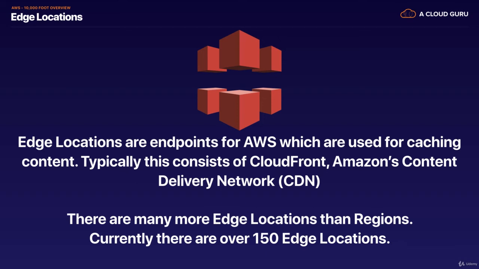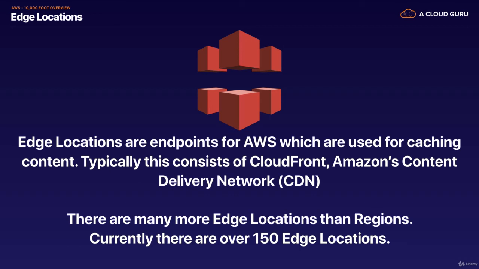But it's a way, let's say you've got a big file and you've got a user who's sitting in Sydney and the server that they're trying to get the file from is in New York. Basically, what happens is that user downloads it from New York. It is then cached inside the Sydney edge location. And then if somebody else from Sydney then tries to download that file, they don't need to get that file from New York. They can actually just get it from this Sydney edge location. And again, I'll cover this off in more detail when we go and do the S3 section of the course.